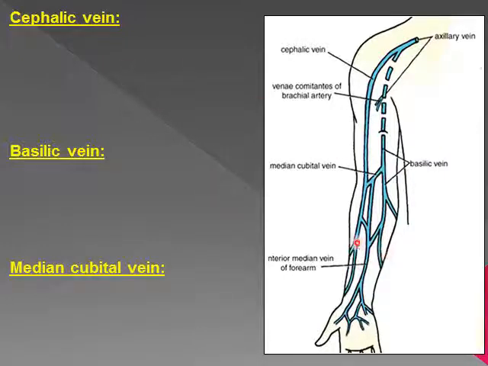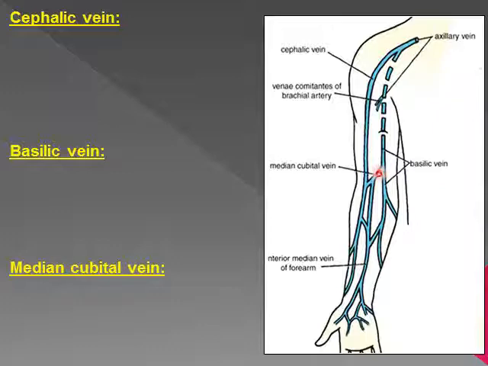The cephalic vein begins from the lateral side of the dorsal venous arch in the hand. It curves around the lateral side of the forearm to ascend in the front of the forearm and arm, and finally terminates in the axillary vein, while the basilic vein begins from the medial side of the dorsal venous arch, curves around the medial border of the forearm, and ascends in front of the forearm and arm to join the venae comitantes of the brachial artery to form the axillary vein.